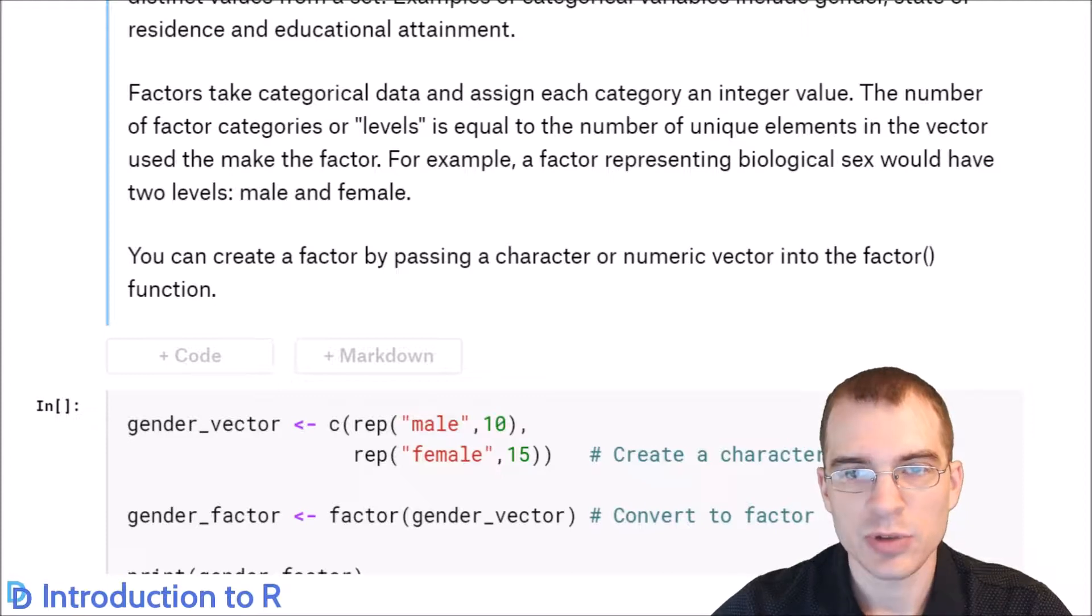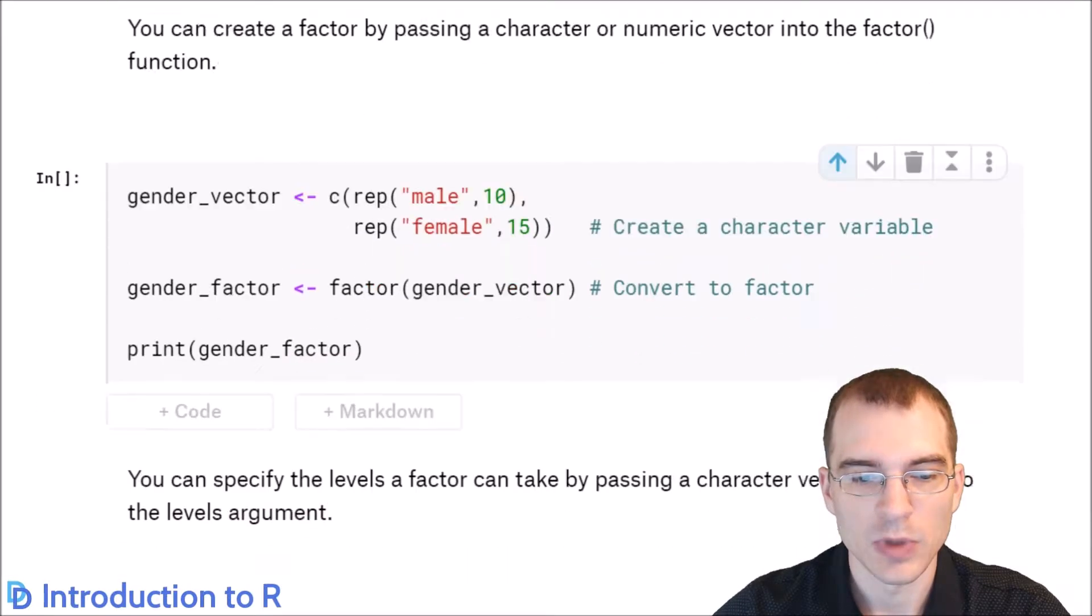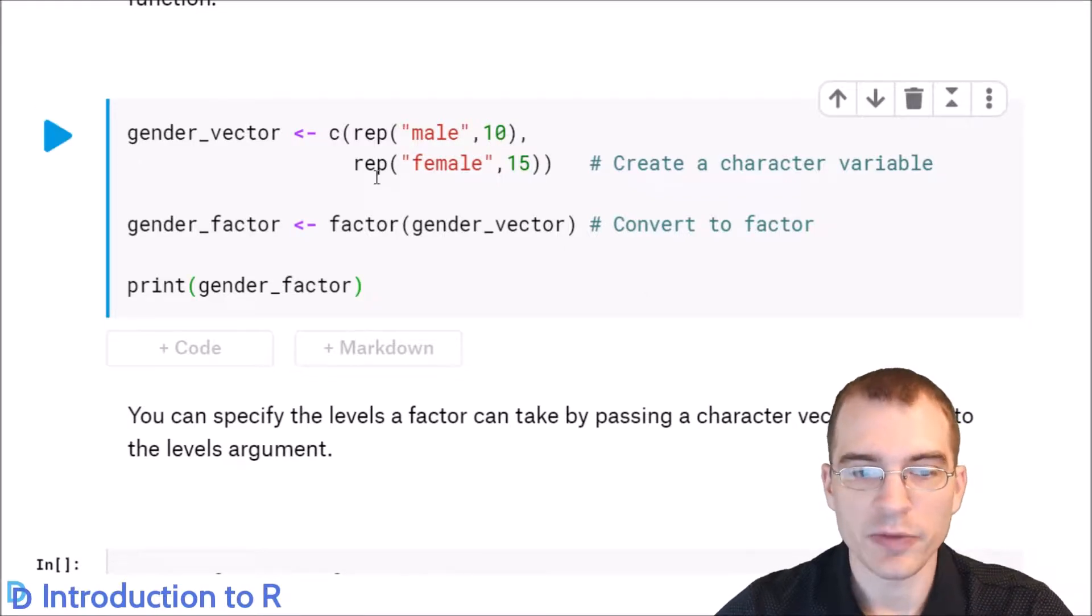So for instance, if you were to pass in a character vector with only two unique values, such as male and female, and you gave it to the factor function, which creates a factor from the vector, the levels for that factor would just be assigned the first two integers, 1 and 0. In this code cell here, we're showing an example of that. So we're creating a vector of different gender values, repeating male and female a few times, and then we're creating a new factor from that with the factor function. We're passing that vector in, and we're just going to print and see what the resulting factor looks like.